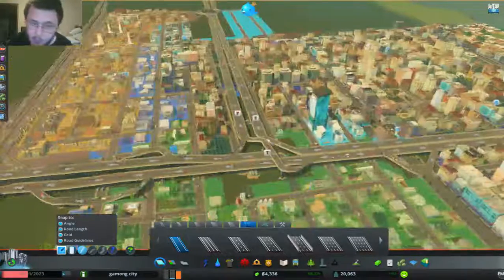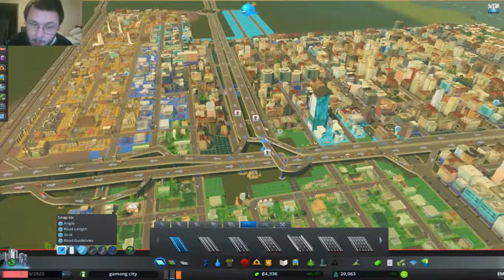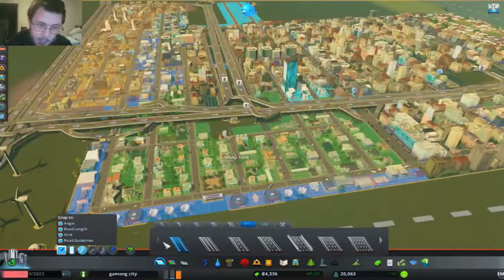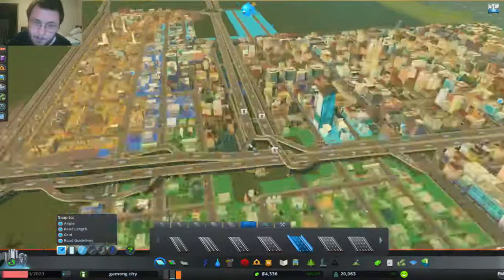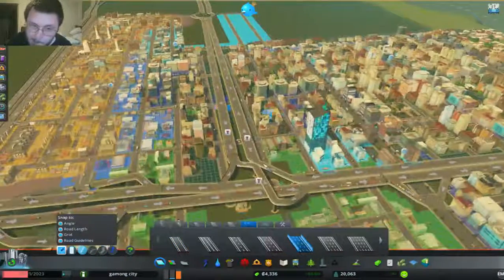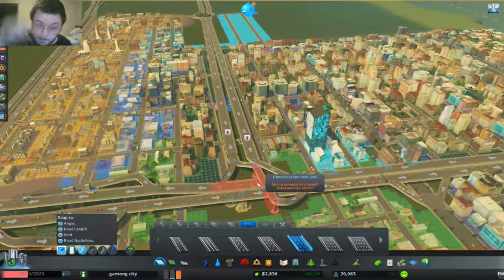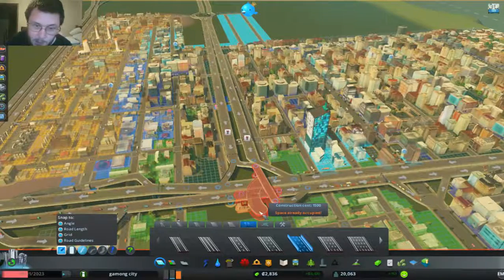It just needs to get ourselves across the highway as needed. Nope. I need this style here. Yep. That is connected correctly.